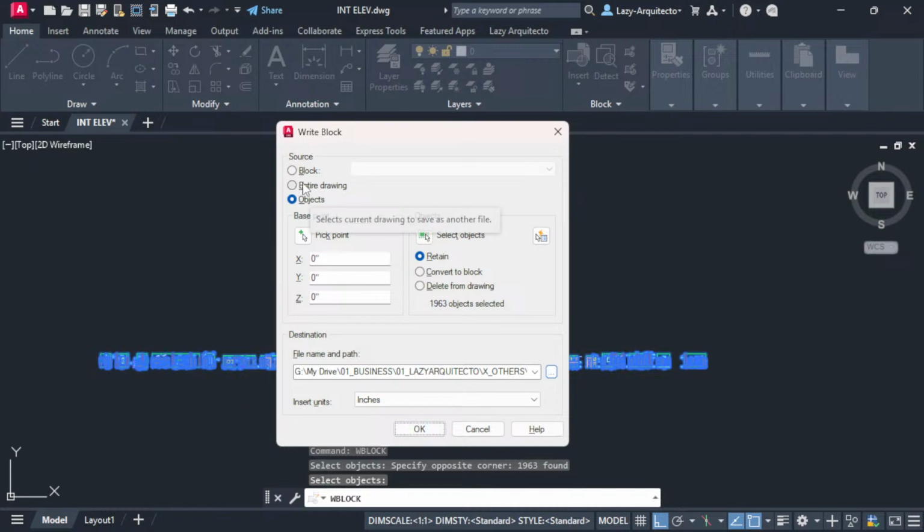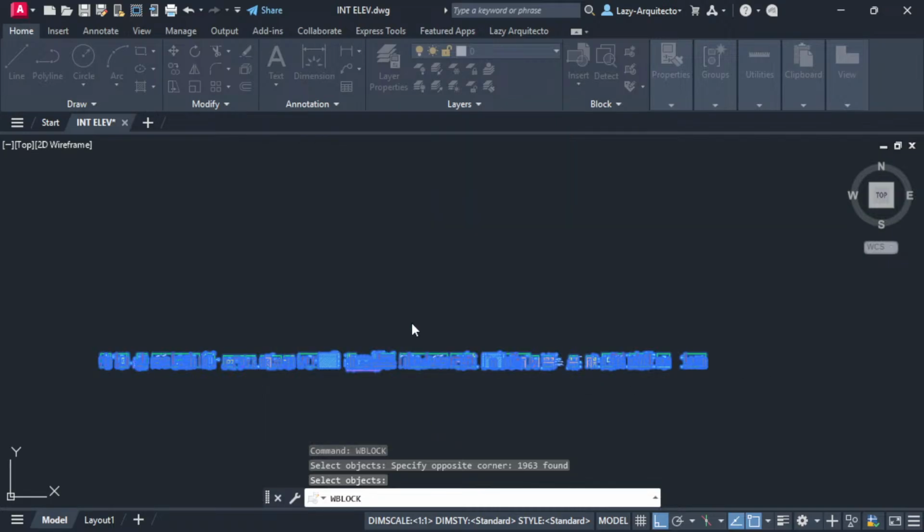Make sure you don't hit entire drawing, because that way everything in the drawing might be exported and bring the geometry that we don't want to bring. So that's what I said, objects, and just selected my interior elevations. So I'm gonna click OK, and let's see what happens.